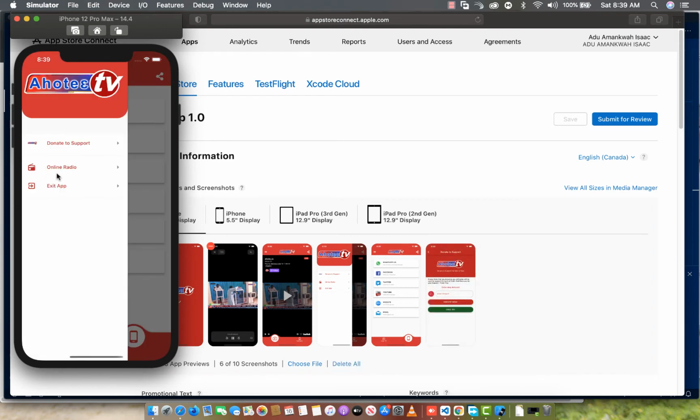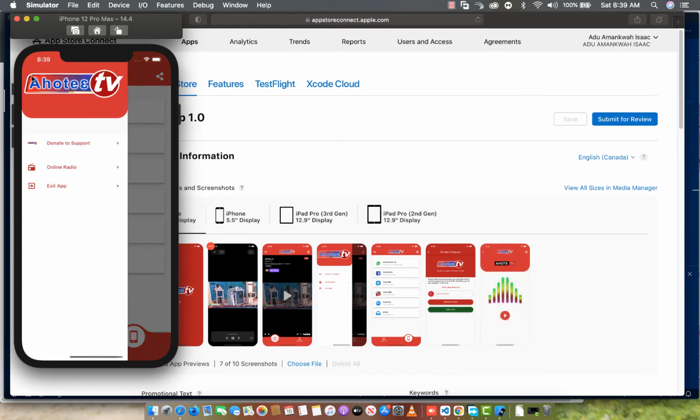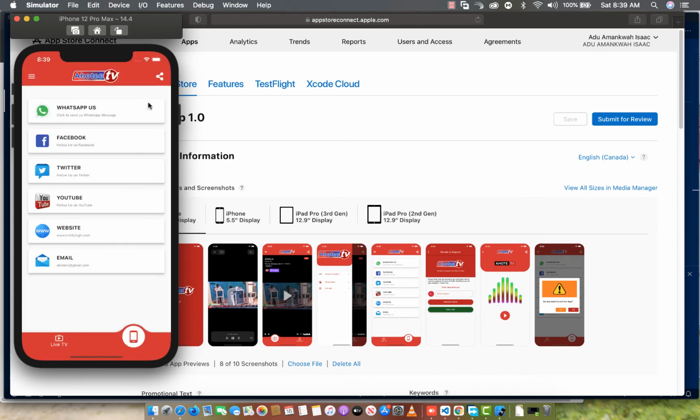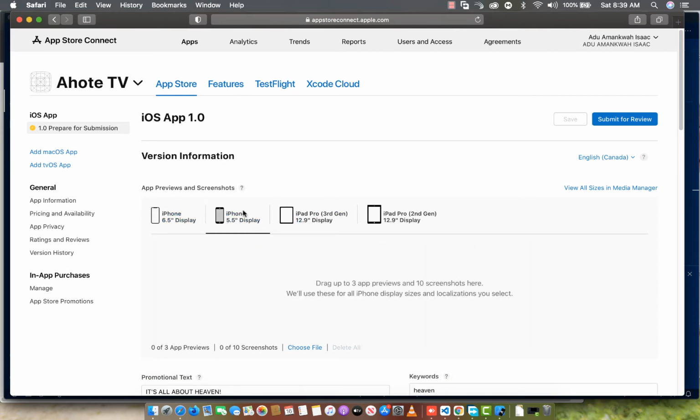and I'm just gonna go to the online radio, save that, bring that one here. Perfect. And I'm just gonna see this exit, save it, bring that one here. Perfect. So I think I have these, and I'm in love with them. Good, so that is it. Now we have to add it up to this one as well.